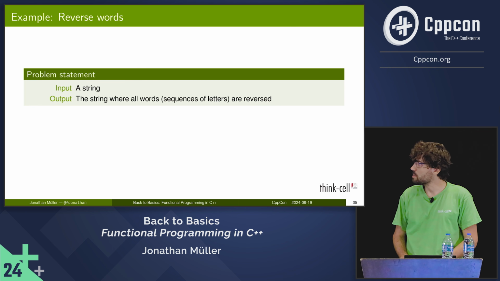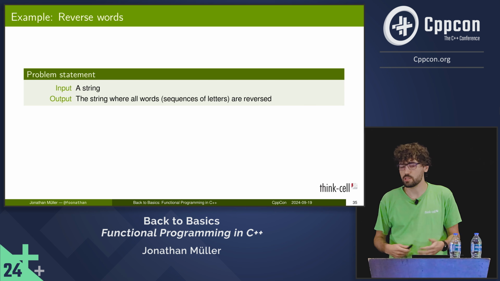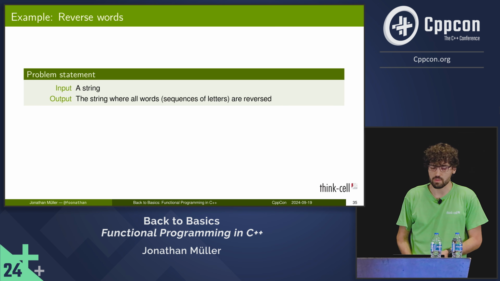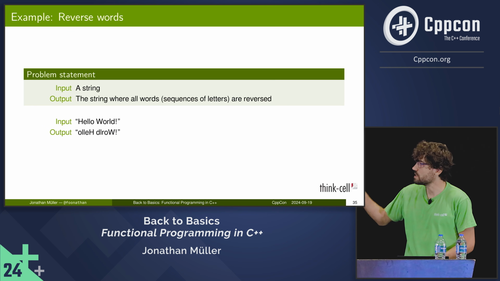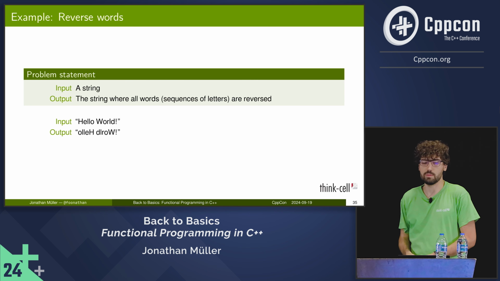So I think the final problem I brought you is reverse words. So we've got a string, and we want a string where all the words, so sequences of letters, are reversed, but the rest is in the same order. So for example, if the string is hello world exclamation mark, this is the output. We reversed all the words, but otherwise left them in the same order.